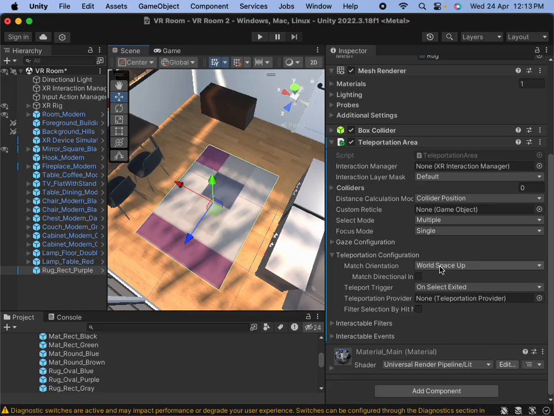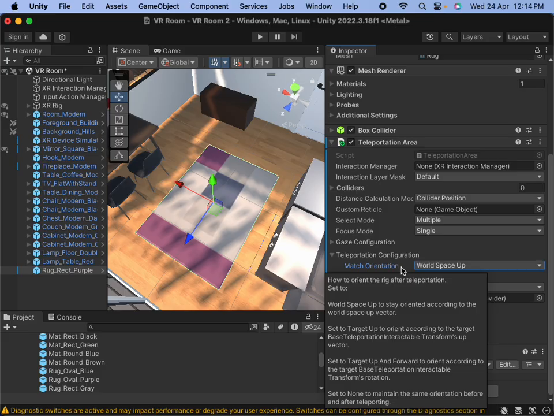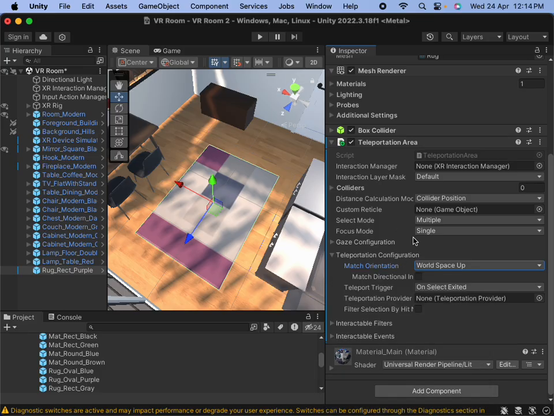In this teleportation configuration, we will see world space up, target up, and target up and forward. What this means is, there is a global axis and there is a local axis system. For each object there is a local axis and a global axis. Now it is up to you.